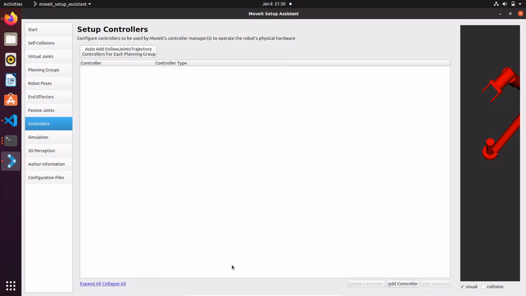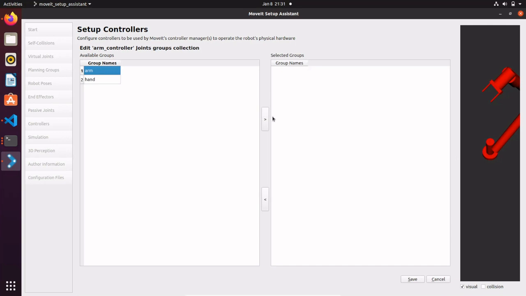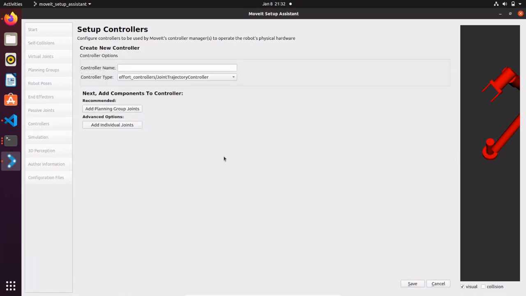Then we can add some controllers. Don't worry about that, we are going to modify them later on. This is going to be the arm controller, so this will be a position controller. Okay, and then we need to add this. Then we need to add another controller for the grippers.